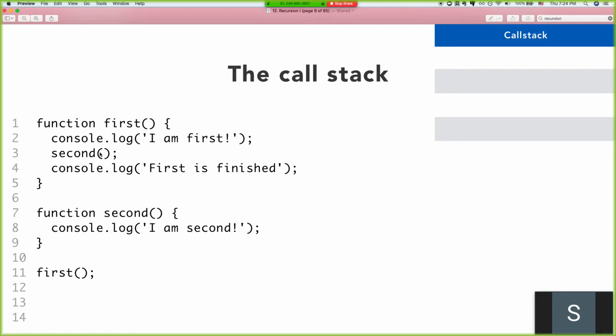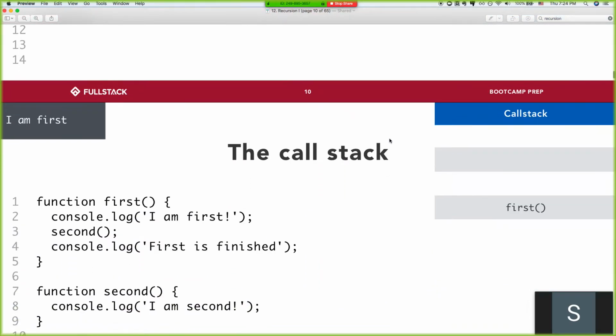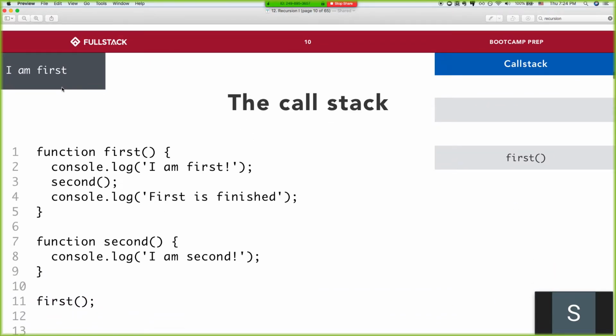Here, we put first onto the call stack, and then we log I am first, and then we put second onto the call stack before we can pop first off, because we can only pop the function off of the call stack if it's done running. If it's done running, then we remove it from the call stack. JavaScript doesn't have to think about it anymore, and we go on to the next one.